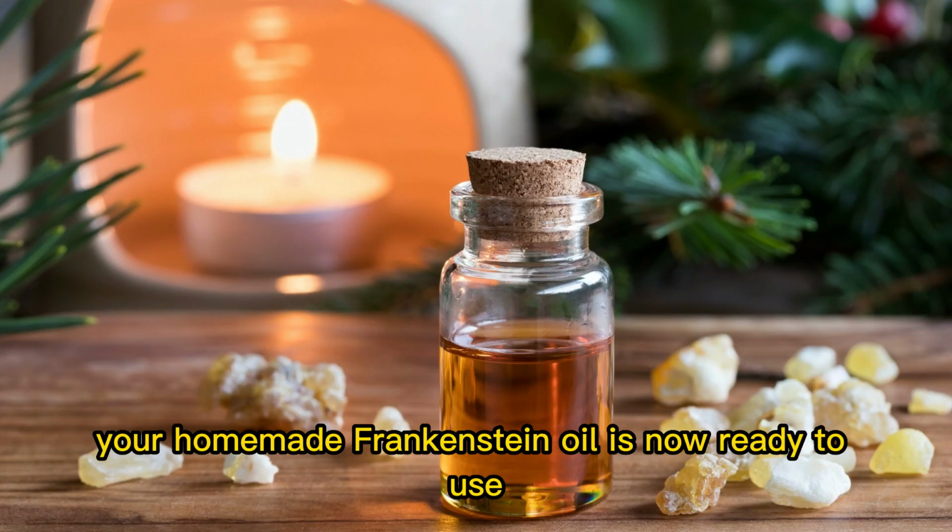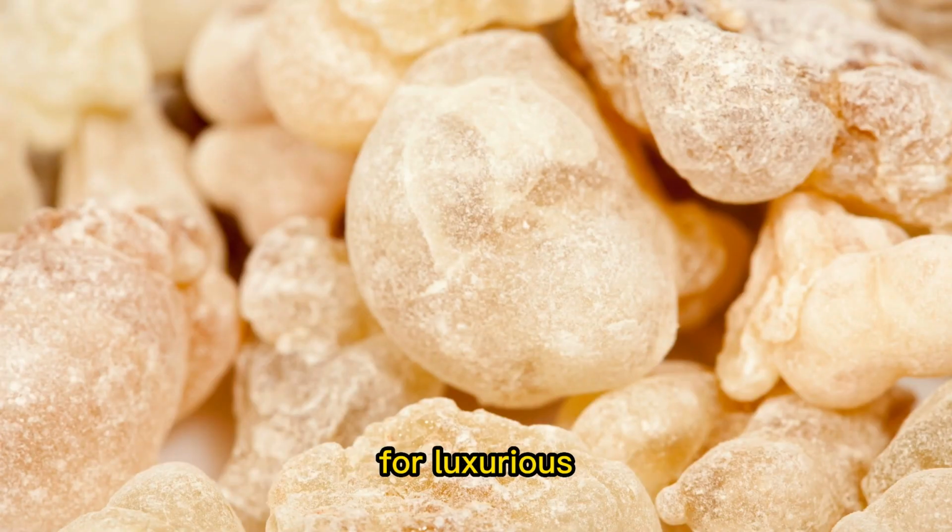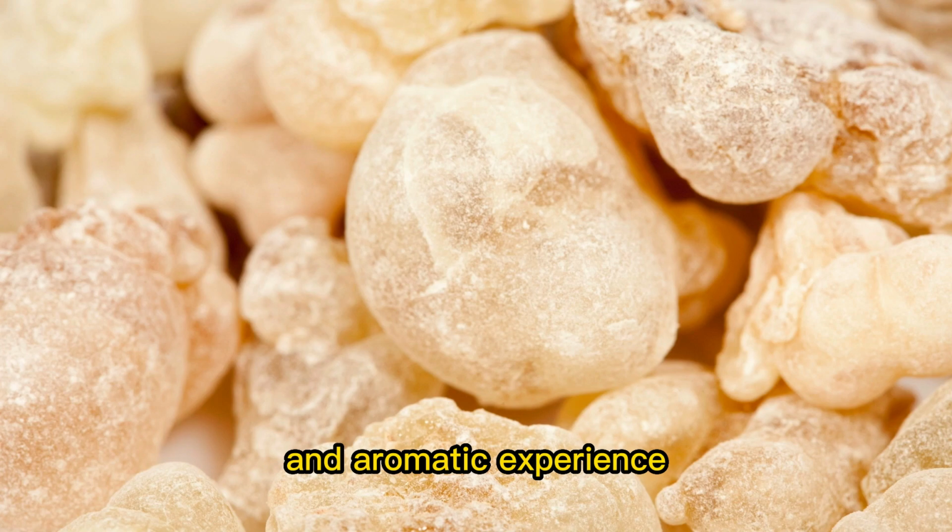Step 8. Your homemade frankincense oil is now ready to use. Apply it on the skin, use it for massages, or add it to your favorite DIY skincare or hair care recipes for a luxurious and aromatic experience.